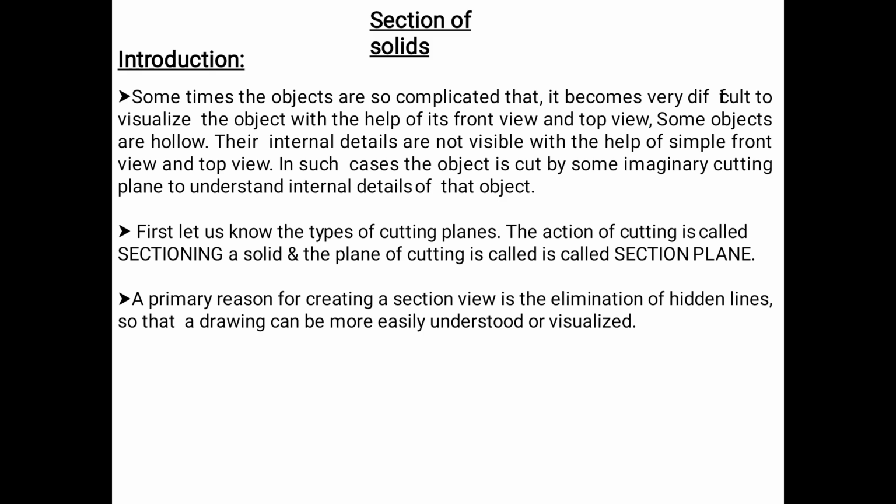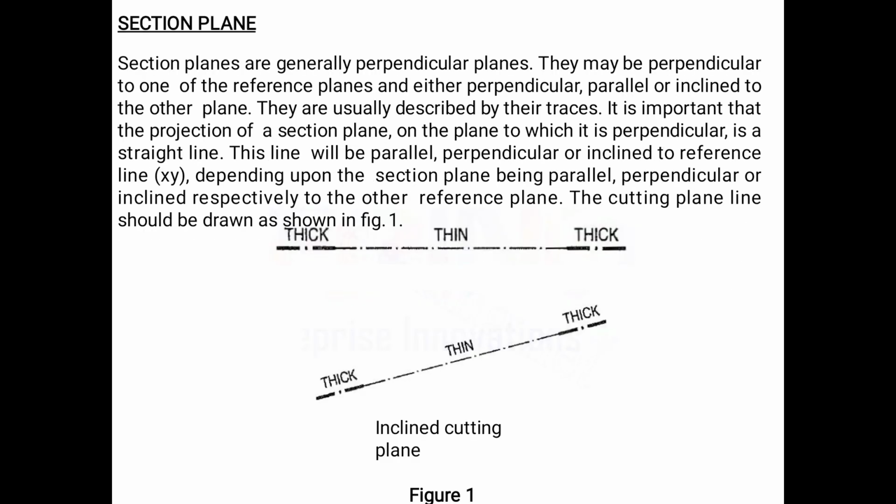First, let us know the types of cutting planes. The action of cutting is called sectioning a solid, and the plane of cutting is called section plane. A primary reason for creating a section view is the elimination of hidden lines, so that a drawing can be more easily understood or visualized. First, we are going to discuss section plane.